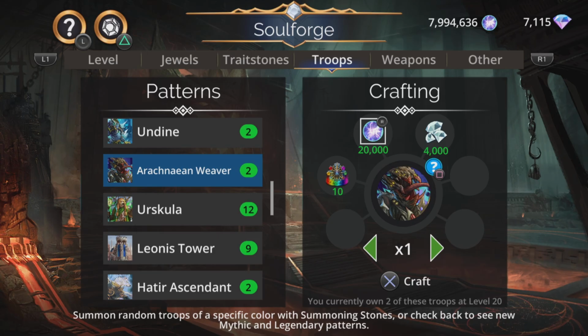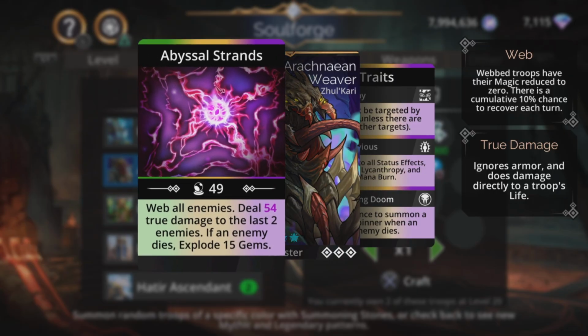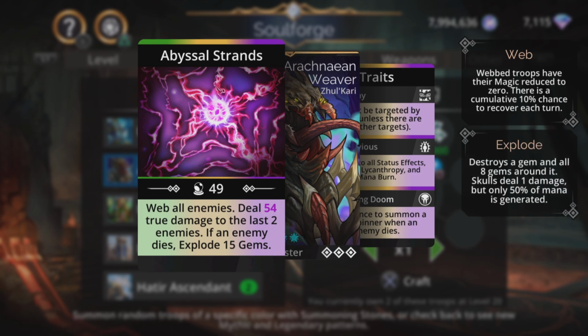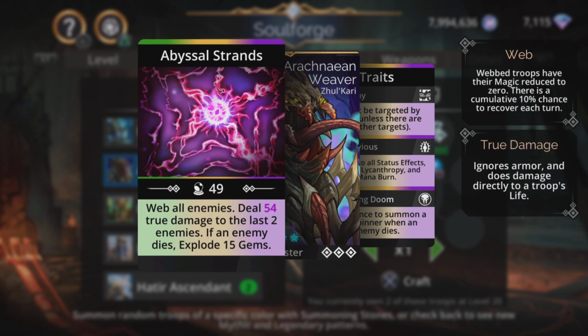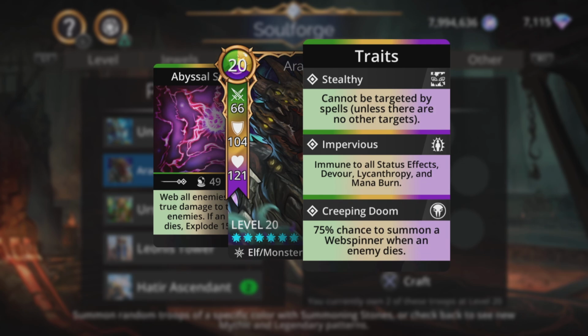Ooh, Arachnaean Weaver. Absolutely awesome mythic. Web all enemies. When an enemy is webbed, their magic is reduced to 0, massively reducing the effectiveness of their spells. Then deals magic-based true damage to the last 2 enemies, and if an enemy dies, explode 15 gems. I mean, that's a good enough spell anyway, but the traits are kind of the icing on the cake for this thing. Cannot be targeted by spells unless there are no other targets.